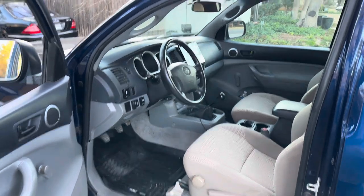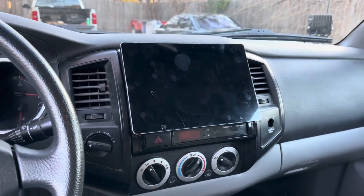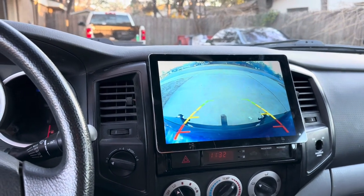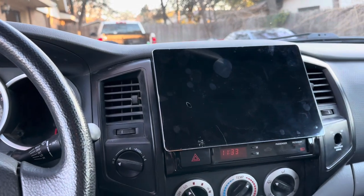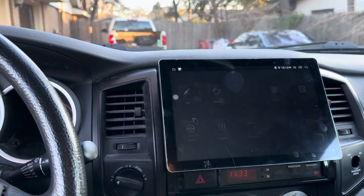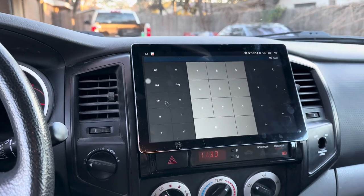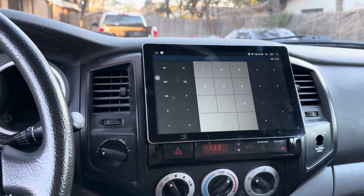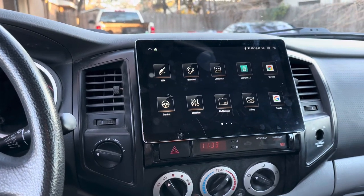Okay taco lovers, moment of truth - she's all back together again. Key on - we must be in reverse, look, our backup camera came on! Going out of reverse. Lots of cool things to show you, lots of features - calculator, 23 times 2, better say 46, right? 46. Follow the channel - in a few months I'm going to give you a 'what do I think about it' review. Just put it in and there are a million-point-seven things on here and I don't know what any of them are yet.